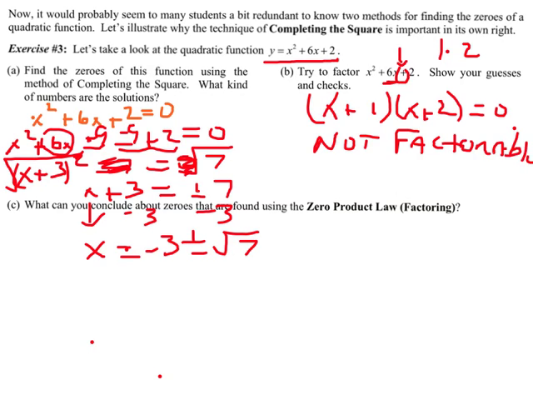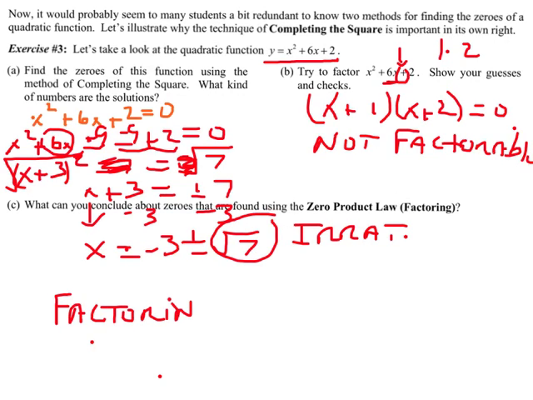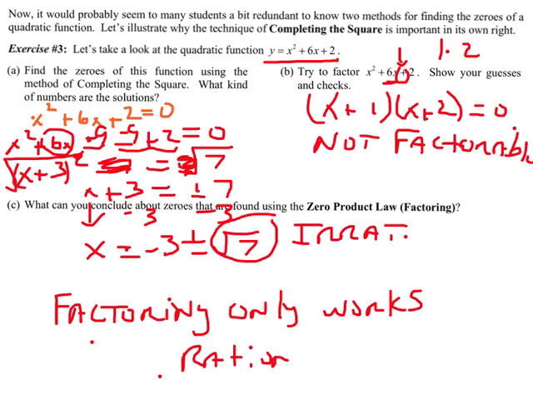Okay? So the bottom line in this thing is, it's not factorable. Part C says, how do you know about factoring? Well, factoring only works with rational numbers, so that's your answer. If you get an irrational, remember, this is irrational. That part right there, that's the irrational part. So factoring only works with, sorry, not irrational, rational numbers. Okay, rational solutions. All right, that's what they want you to get out of it. Can you do it? Many ways, but factoring does not always work.